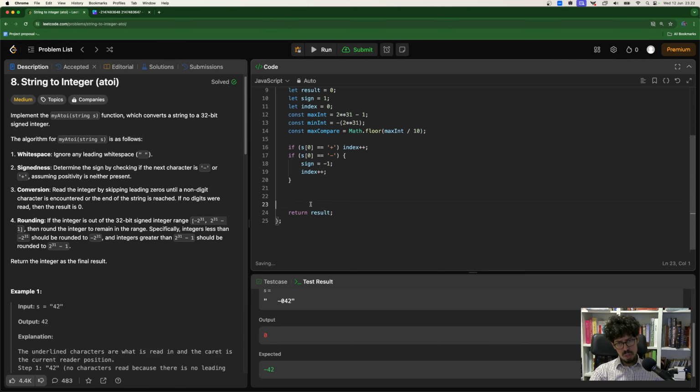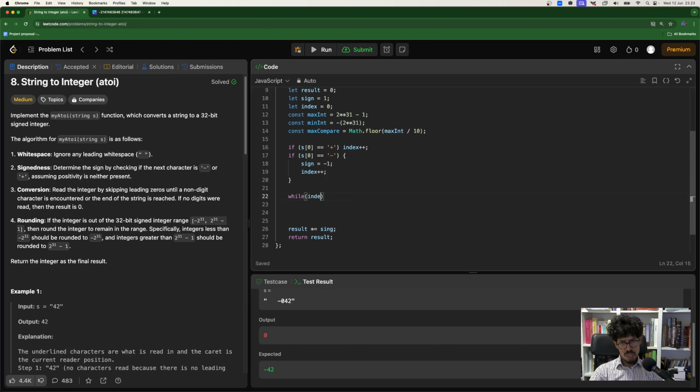And here, before returning results, I need to do results times sign. And now I need to do a while, and I need to loop over the elements of the string, the numbers, and take them and add them to result.